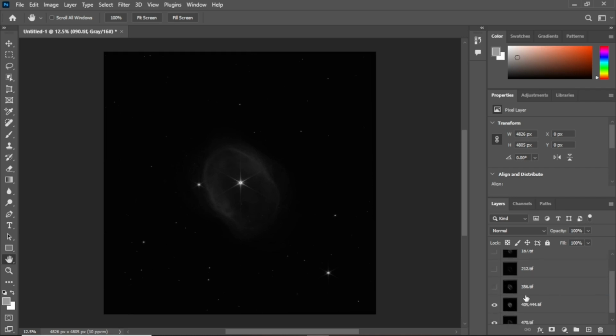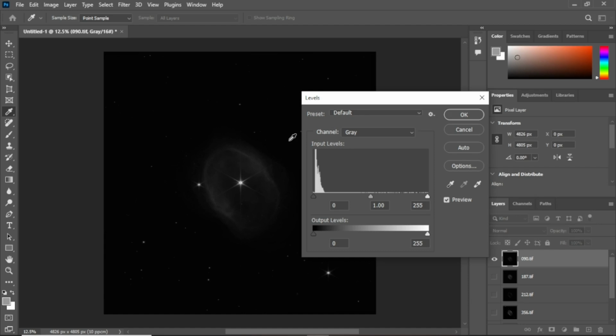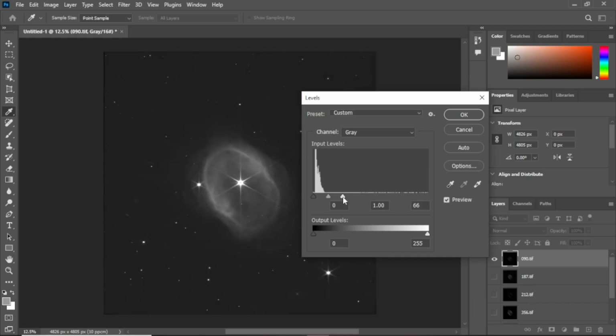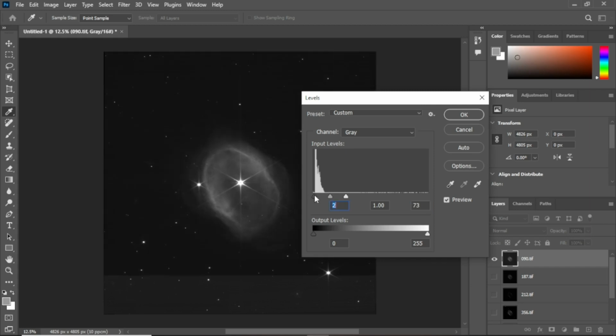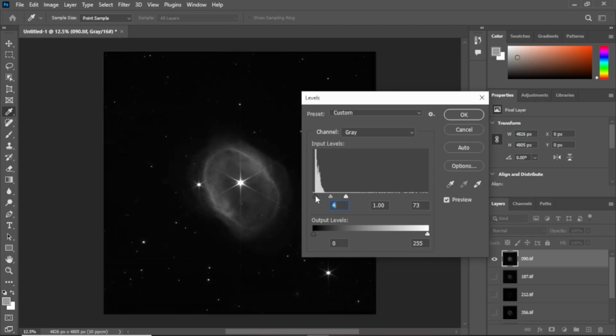One by one. So I'm going to start from here. Come over to Image, Adjustments, Levels. I don't want to apply curves because the image is already visible. So I just need some little adjustments. Then move it all the way up. Oh my gosh, easy. I think there's a lot of noise there, so you can just reduce it a little bit by moving here. It's okay.